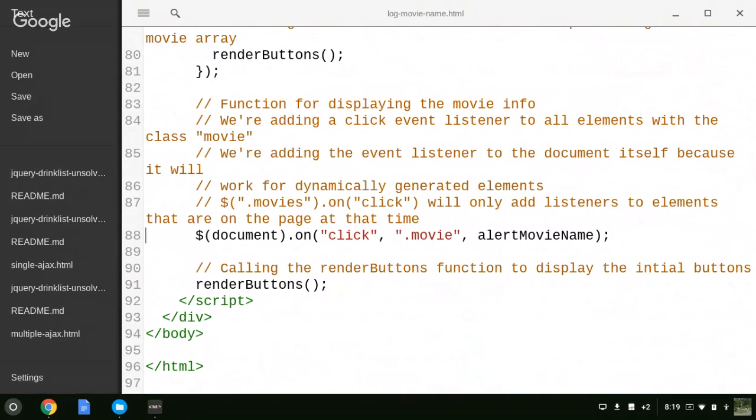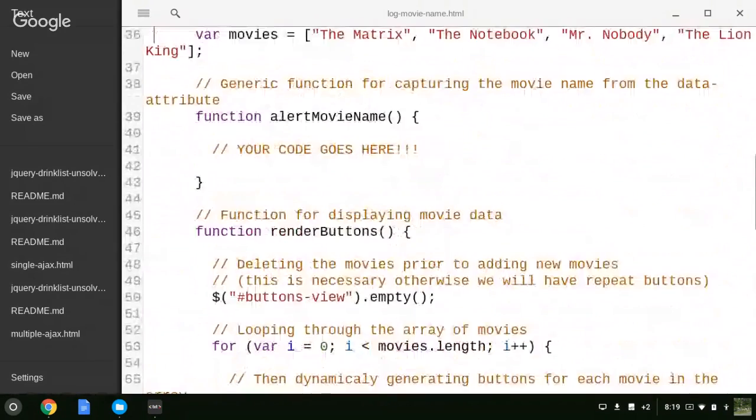Yeah, but that's not right because you should be passing. Okay, so here's what we're going to do, guys. The only part we have to fill in here is the alert movie name. So if you go back up to our alert movie name function, Melvin, we're assuming that we're calling this function somewhere. So let's first figure out, because this is a problem we'll run into a lot. We'll be using other people's code. We'll somehow find ourselves immersed in other people's code, and we won't know exactly how they did things. So we have to figure it out. So right now, what we have to figure out is where they're calling this alert movie name function from.